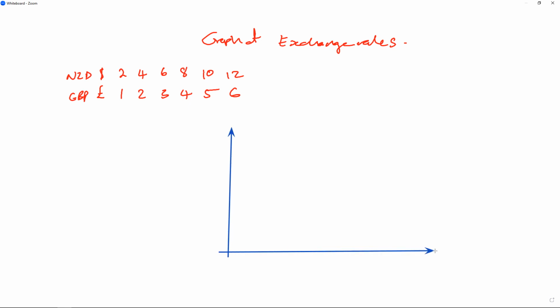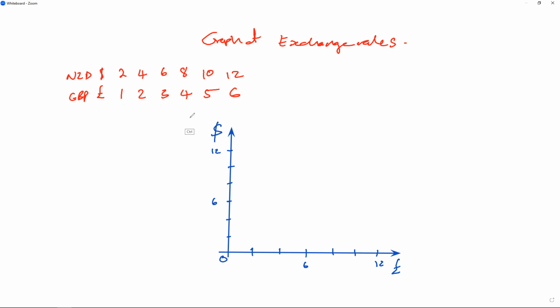So you've got your vertical axis and your horizontal axis, and you can switch between the two. You can choose either one to be dollar or pound. Let's say I take this as dollar and this as pound. And I know that I've got to go up to 12. So let's say this is 12, 6, 2, 4, 6, 8, 10, until 12. And on this side here, we also go to 12, just so it seems quite realistic. And we've got 2, 4, 6, 8, 10, 12.